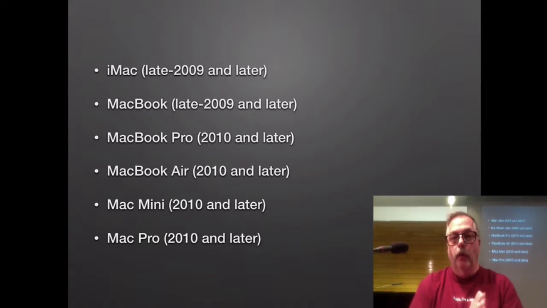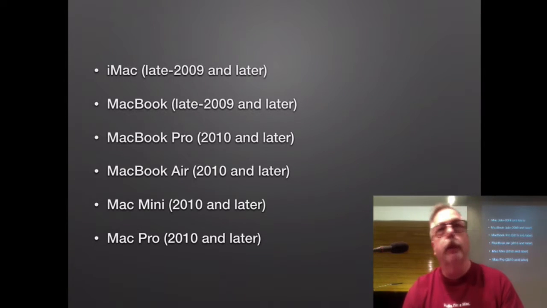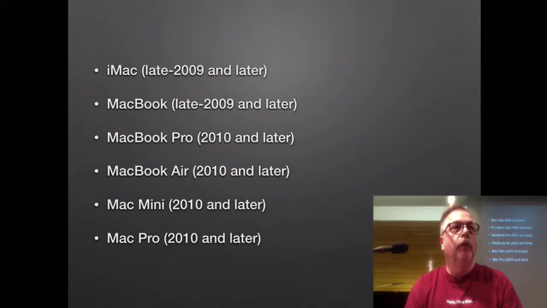So now, just to finish on this, there are a lot of older machines that can run El Capitan or Yosemite, some 2008 machines and early 2009s. They run it just fine. Again, memory is always an issue for how the software is going to run. The more you have, technically, the better it should run. So I think this is why they put this list out and where they're going. So just keep that in mind.